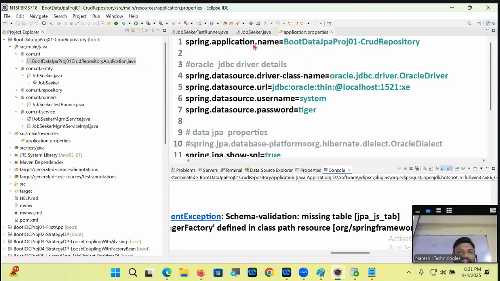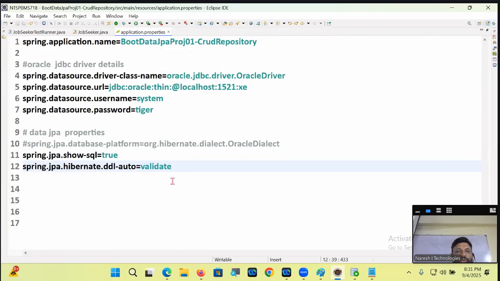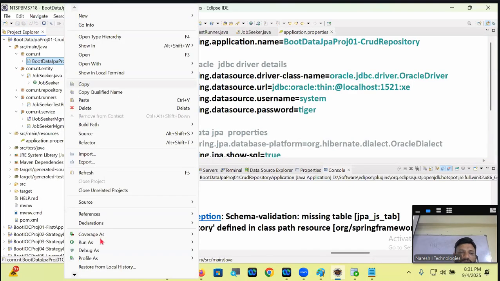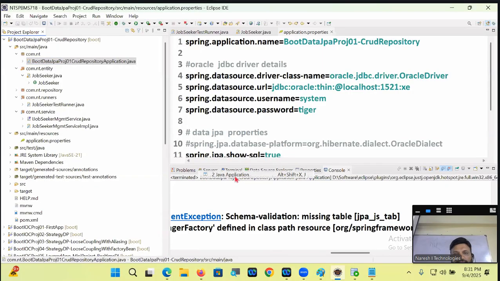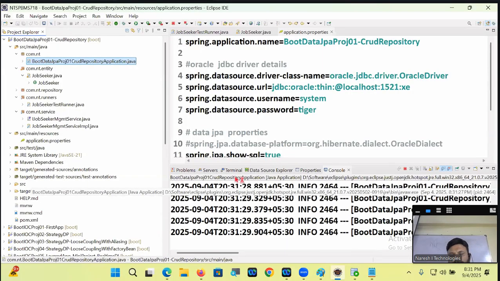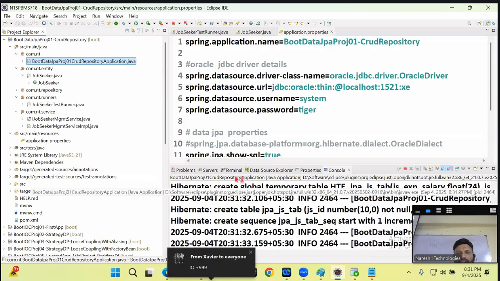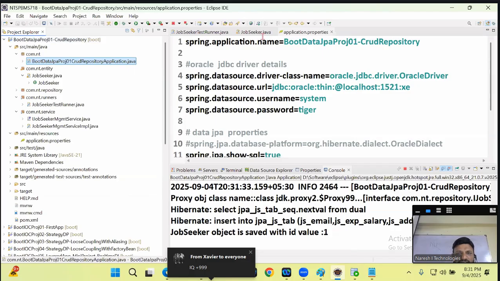First I will go for update, then the table will come automatically. Then I will change it. Table created, inserted one. That's good. Okay, come to this place, guys.